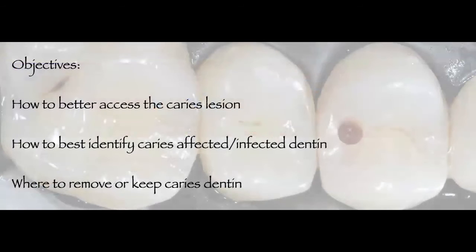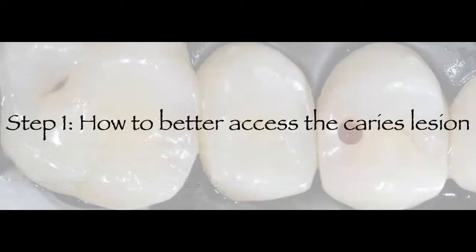So the objectives that I have for you today are these three that you see on my screen: how to better access the caries lesion, how to best identify caries affected or infected dentin, and where to remove or to keep caries dentin. So let's start with the first step, how to better access the caries lesion.